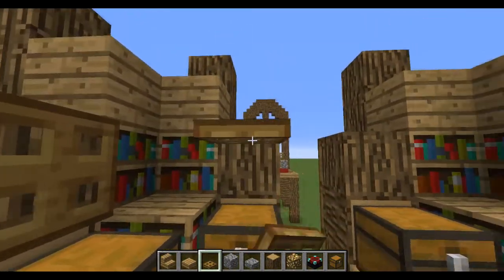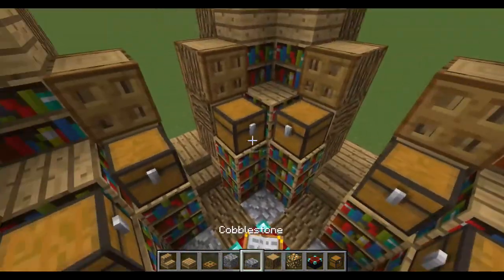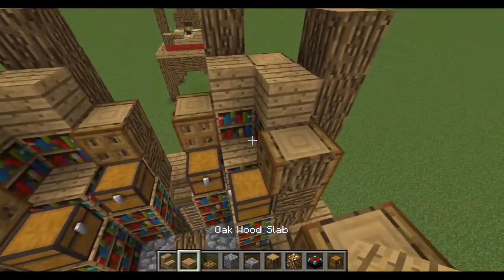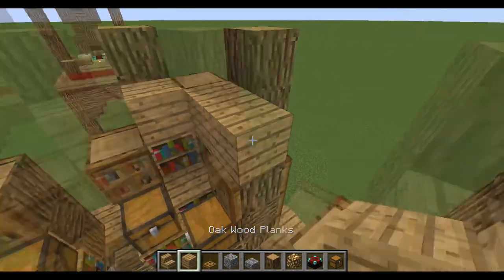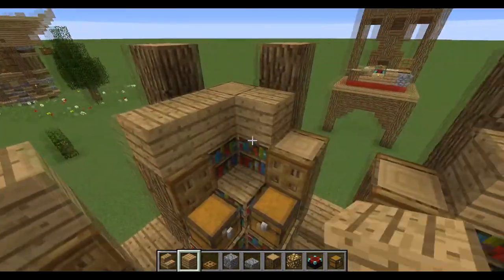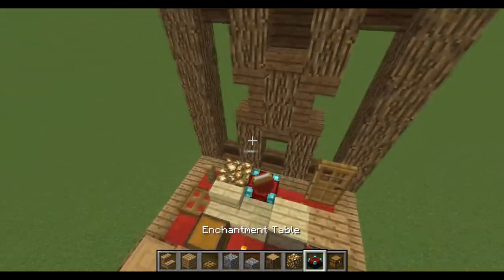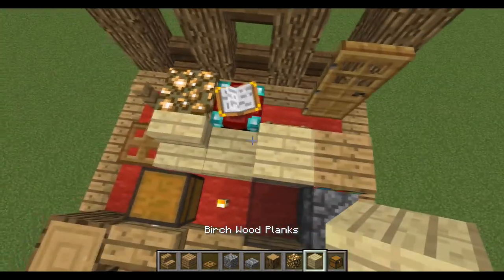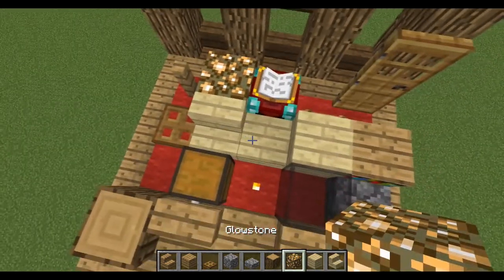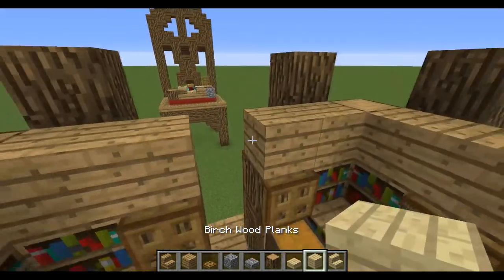Boom. Boom. Boom. These are most of the trapdoors that we are going to place. What we are going to do now is fill this up. Boom, boom, boom. And we are going to get ourselves this thing, a birch wood plank, a birch wood stair, and a slab, because we are going to need a few of them.